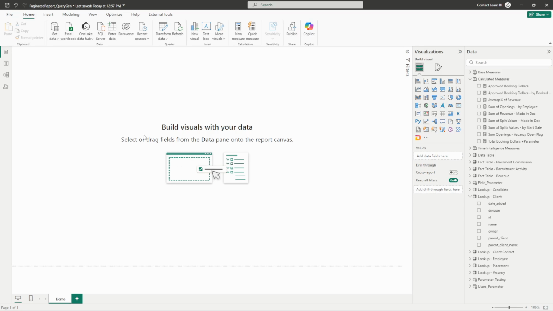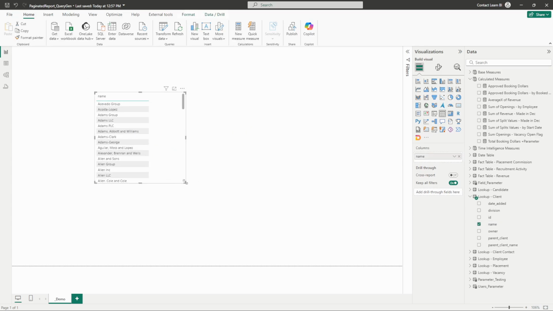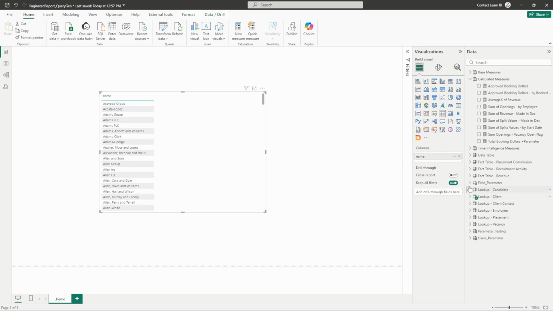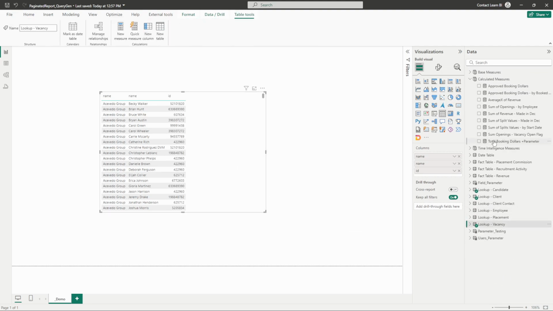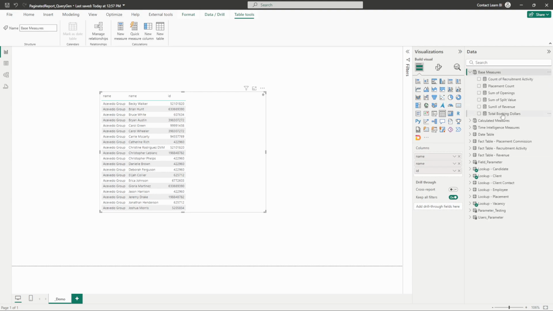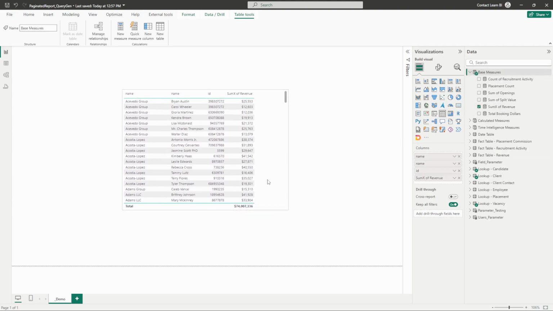So let's just start with dumping some data from our data model into a basic table visual. Let's just grab a few fields from here. And once we get all of these fields included, this is when we can start using the DAX Query View to grab our query that we will need for SSRS or for Report Builder. So let's just say we've got a few different fields in our visual. Let's go ahead and rename these. Let's go client name for our client field, candidate name for our candidate field. That field is fine. And then a measure in there.